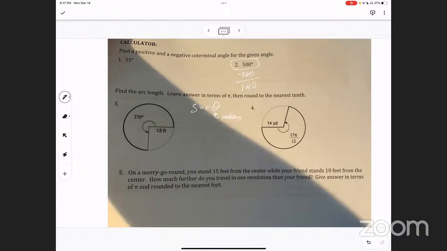And is it in radians yet? No. So what do you have to do? You have to multiply by pi over 180. Good. Or you could just recognize, hey, that's on my unit circle. This is just down here. That's just 3 pi over 2. That's going to be 3, and that's going to be 2. Easy. So then what's S?